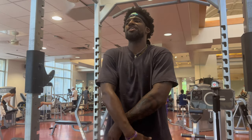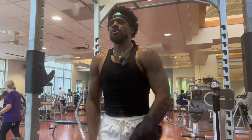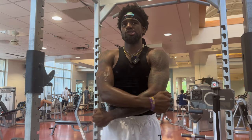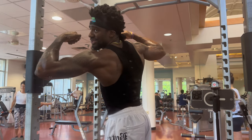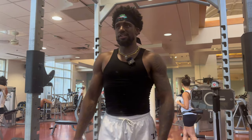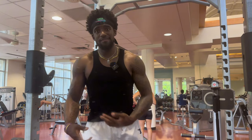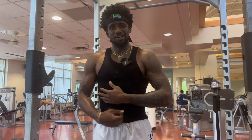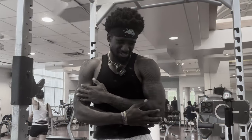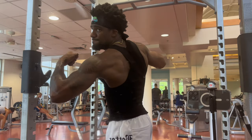All right, quick pump check before we hit the court. Not as sweaty no more. Feeling good. Ooh, back feeling good, chest feeling good, looking good. Now the reason why we love a chest and a back pump, feels so tight, almost as if she's holding you again. Nah, I'm just playing. Let's go get this work in on the court now.